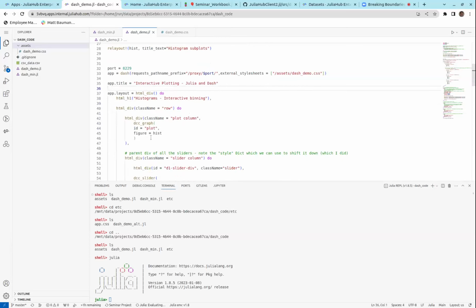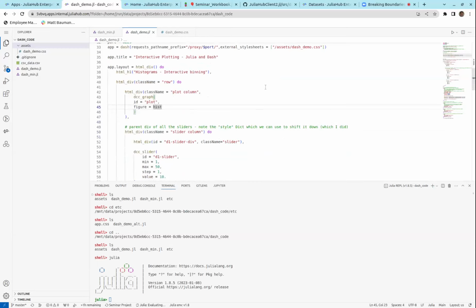So here I'm specifying the figure. I have one graph element. I don't have two. And if you notice something, I have 1, 2, 3 divs. So that means I'm going to have one main HTML element. I'm going to have one nested within that. And then I'm going to have another. So these two elements are parallel to each other.